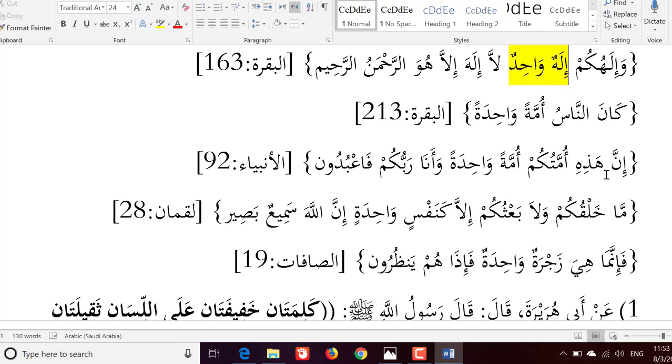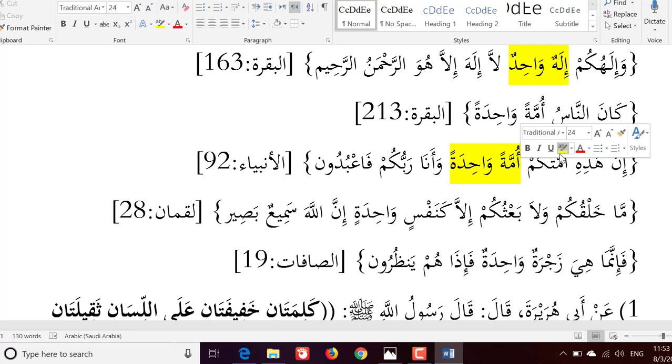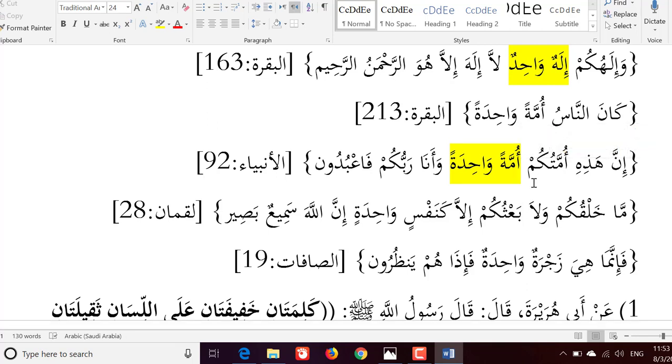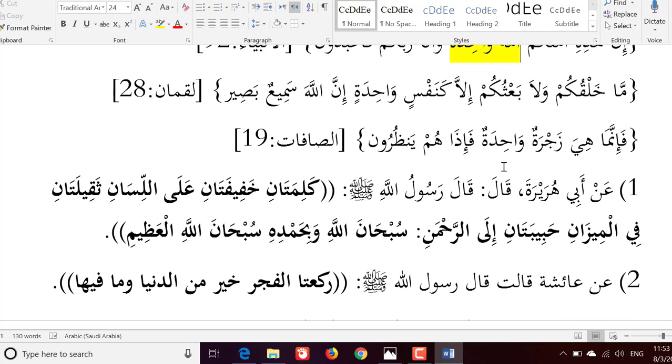Here it also says, inna hadihi ummatukum, this community of yours, inna hadihi ummatukum ummatan wahidatan. Okay, so again, is one community. We're not going to discuss why it has two fathas as opposed to two dhammas. That's a conversation for another day. The idea is that it is a tabi' for ummah. So here ilah is masculine, and so wahid is masculine. Here ummah is feminine with the ta marbuta, so wahida is feminine with the ta marbuta.